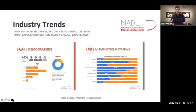Now, you might see this pop up and go, NADL, National Association of Dental Labs, this doesn't relate to me, but this is every single clinician I can talk to about this. And my older brother, I like to remind him he's older than me, he's a prosthodontist, and we worked together years and years ago. And so I'm very sensitive to running a dental practice, and also the future of our industry and where things are heading, right?